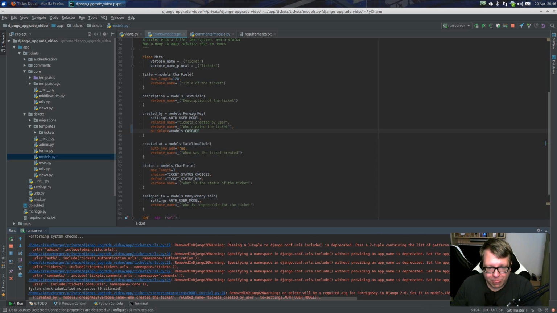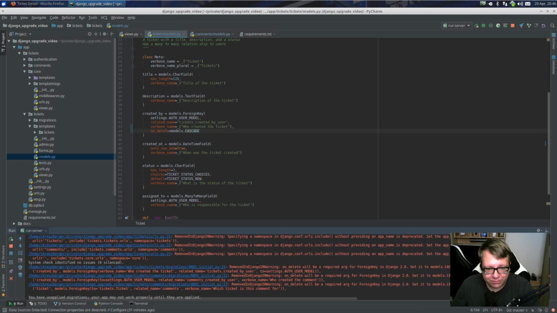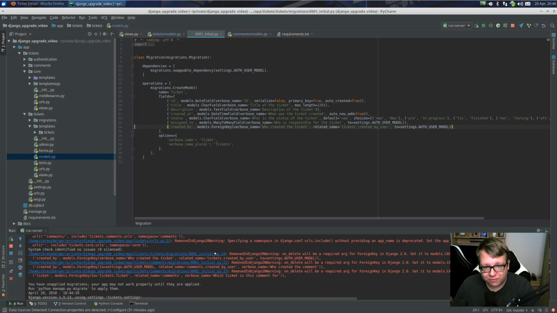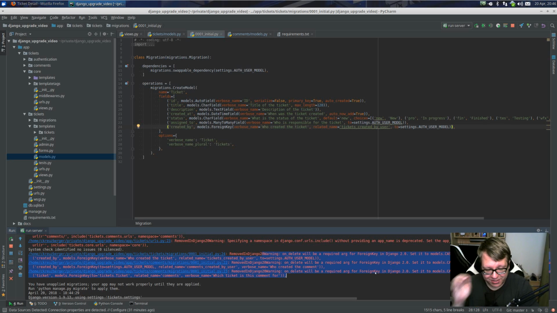However, these on delete warnings, you will also get them in your migration files, and that's a nasty one. I hate the Django guys for this, but it absolutely has to be done. I understand why it has been done. I'm allowed to hate them. It's an opinion. Don't make it too serious. I love them too. They're doing good work.